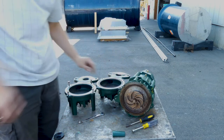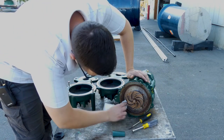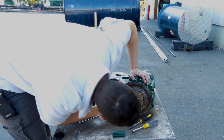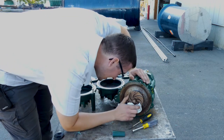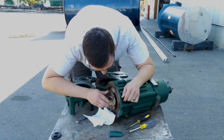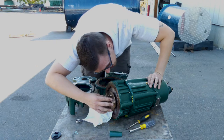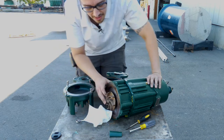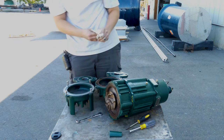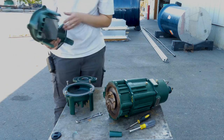I'm just looking in here for any evidence of oil, and I'm going to grab a paper towel real quick just to make sure. I'll rub it in the creases to see if I can spot any evidence of oil, and I can also inspect in between this crack here and look at the seal. You can actually see the ceramic from this side as I rotate it, and it looks fine — no evidence of oil either. I think we're okay to go ahead and set this right back on top.